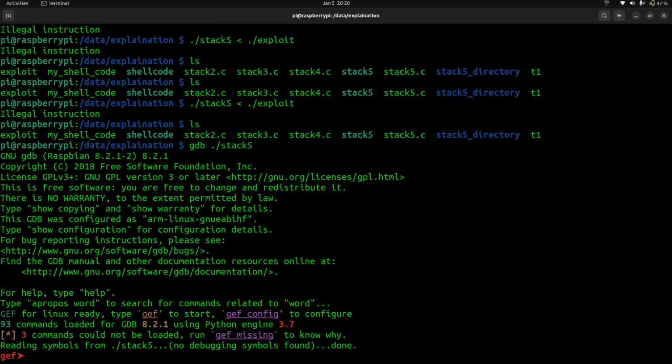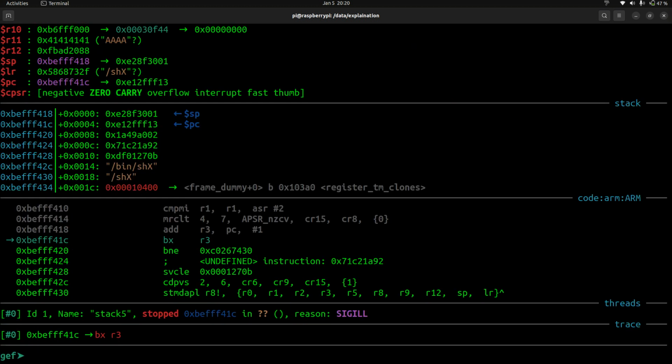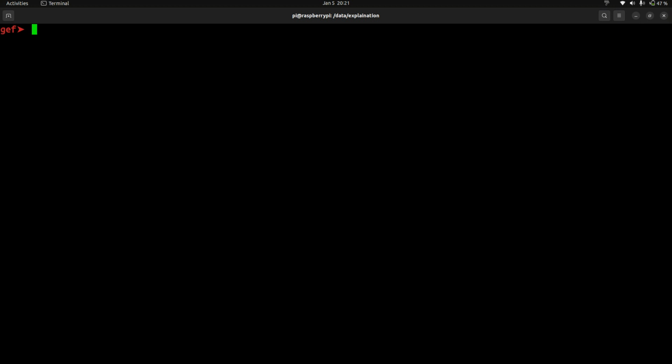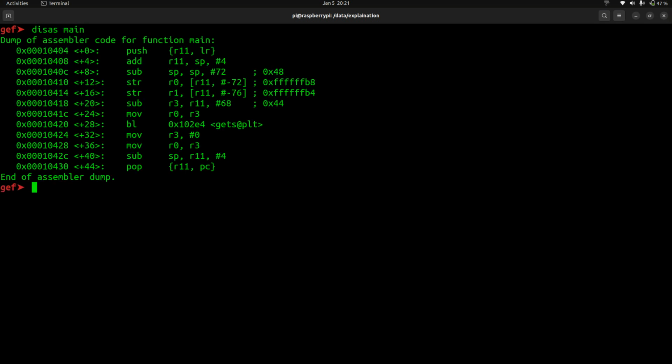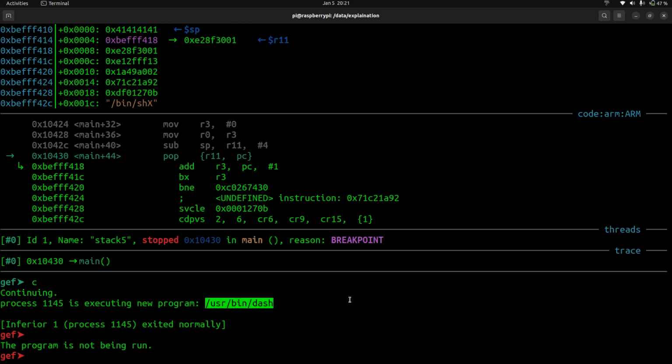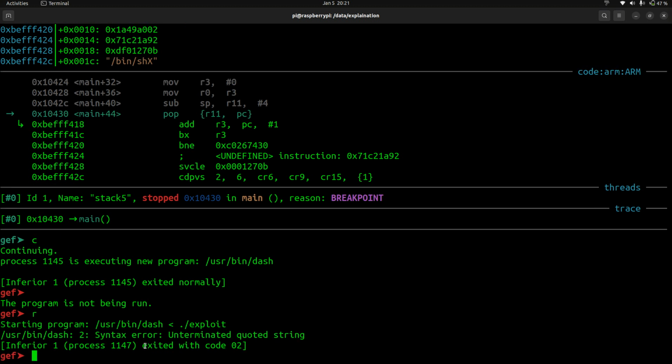So now if you see the same, take the exploit, okay, it's not working. Now let's try again, it will work. Yeah, I know why it's not working. Disassemble main and put a breakpoint here before we exit the program so that we can hold the process while executing the shell. Now you go here and continue. You see the shell is called. After running the shell, it is expecting some input from stdin, and as we cannot give any input from stdin, this issue is occurring.